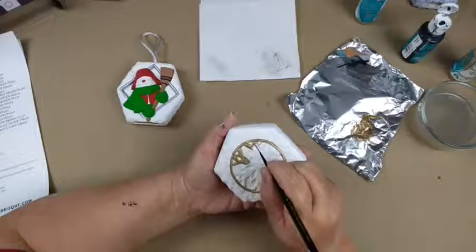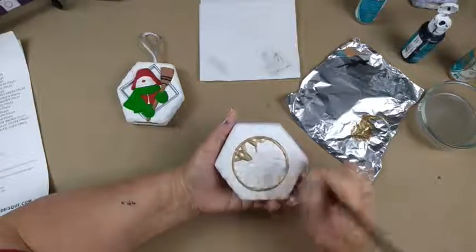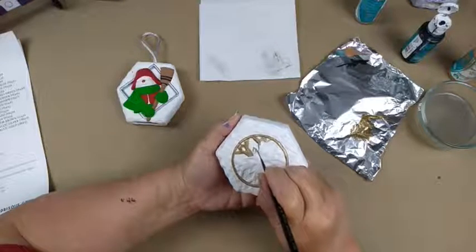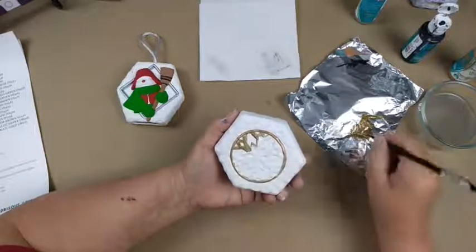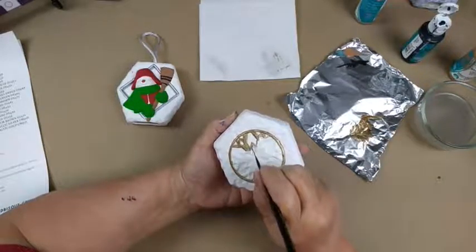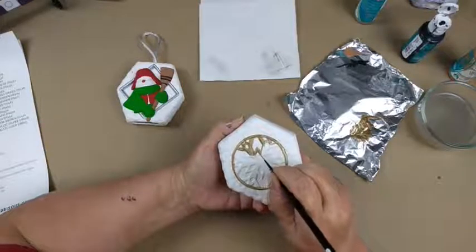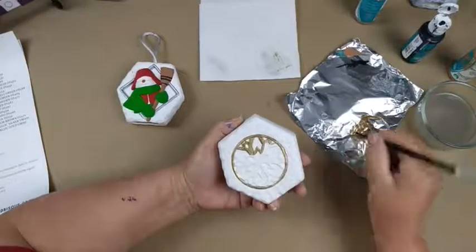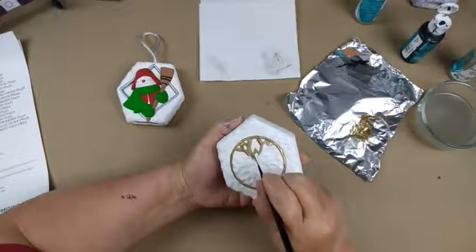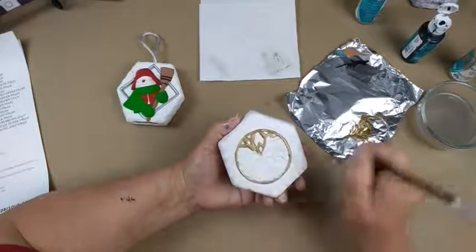Pretty much like a paste, like a shoe paste, if you ever had a shoe paste. It says like peanut butter usually if you watch any of the videos that are out there, but I would say more like cold peanut butter than warm peanut butter, because it had to be pretty stiff to not bleed underneath the silk. But that's really the biggest thing. And after that, the door is really open for all the different things you could do with it.